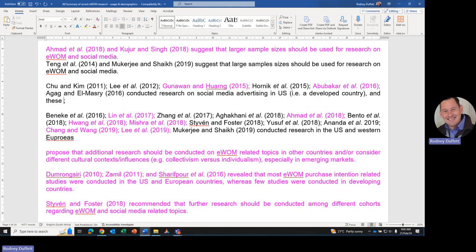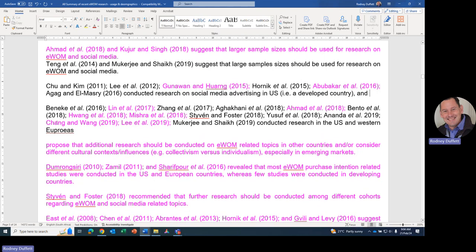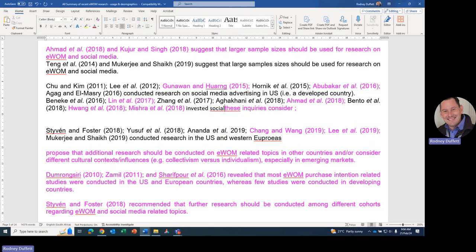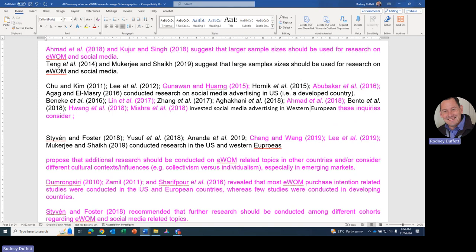And you could say, and these inquiries, you don't want to use the same word, considered, and not these inquiries, and we can say, we'll just take this out, copy, and a developing country, we'll just make that separate, investigated social media advertising in Europe, in European, or we can say Western, because Eastern Europe, Russia, and that, they're not all developed countries.